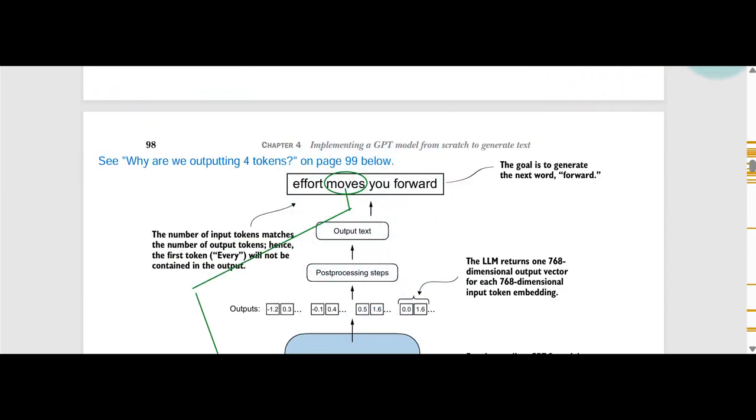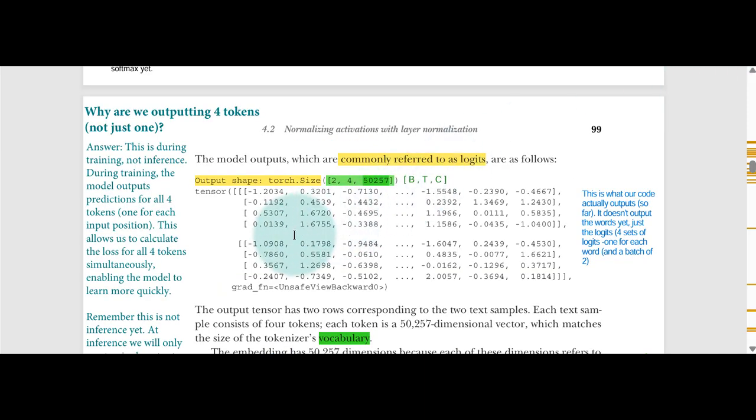So that's much more efficient than just getting one training example. If we only output one word, like just the last word, we could do that, but why not? Since these are already calculated, we may as well use them in our training. So we collect all the outputs for all 4 tokens in our output sequence, and then we can see how well we did, or how close they are. We can measure the error for each of them. So it's an argument for efficiency during training.